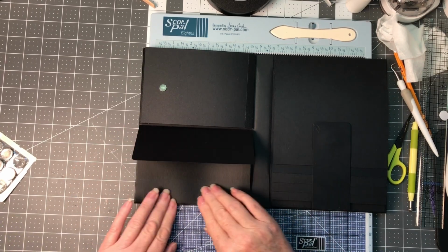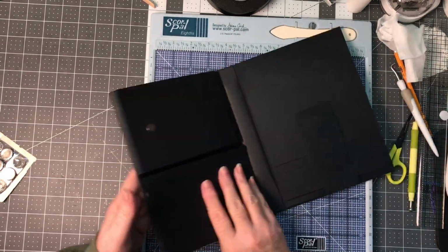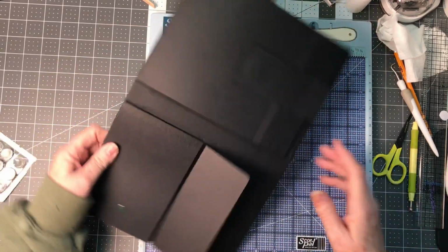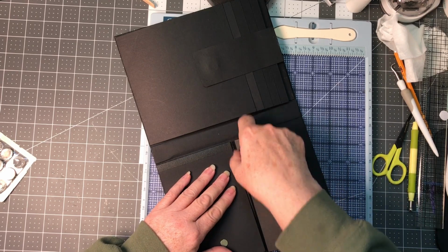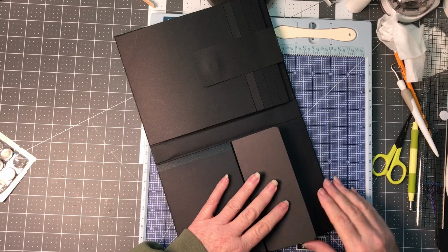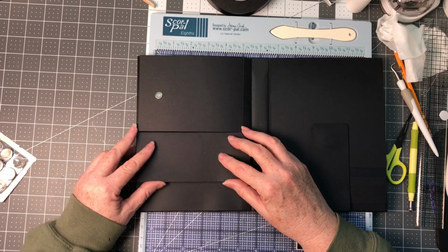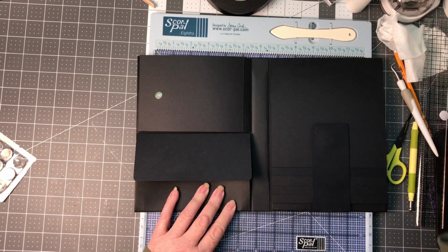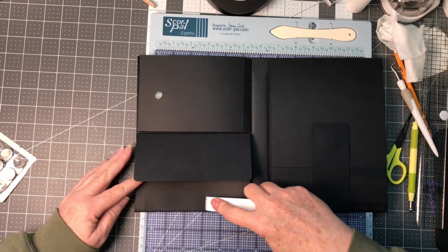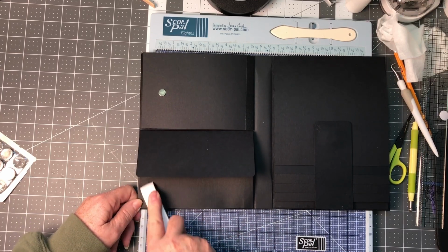So let's put this down nice and flat. Let's make sure we still fold well, because we've got plenty of room in between there. We're right up here. We only see black cardstock in there. That's perfect. And we've got lots of room for this pocket to expand. So there you go. We've got most of this glued down and done. Let's just burnish this one more time so that we make sure our glue is sticking well.